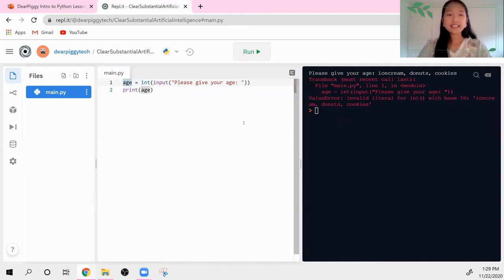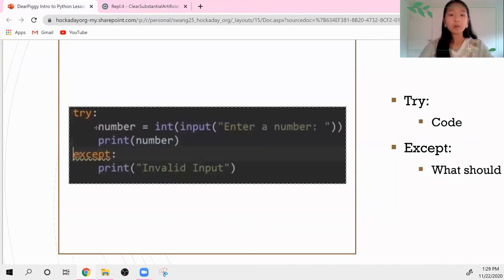We use the try-except block to make sure that we can catch any errors possible. So in this example, we put all the code that we want to execute normally in our try block. So our try block is essentially all the code that you're assuming is going to go right. However, then you have your except block. In your except block, it's essentially saying, if I get an error, so if something in your try block up here goes wrong, then it's going to run the except block. So if you get an error somewhere in your code, then it's going to run your except block and do whatever you put in your except block.